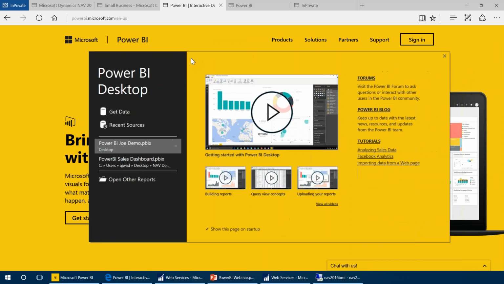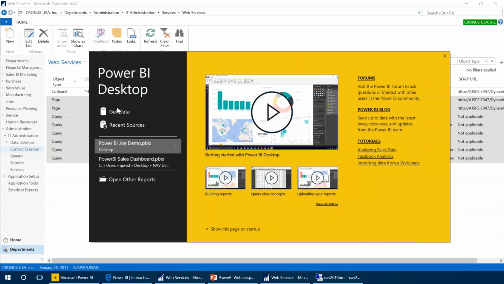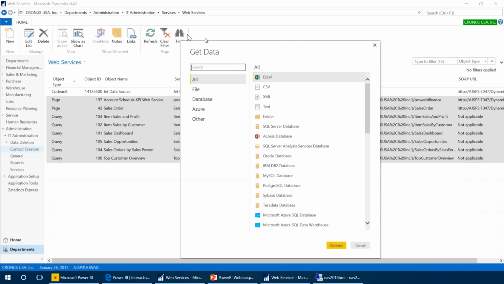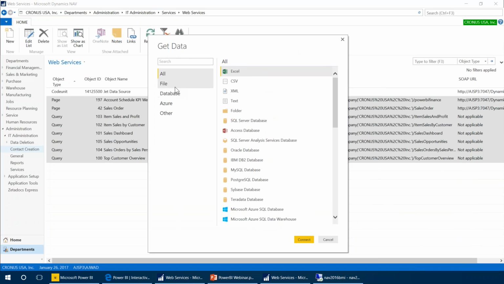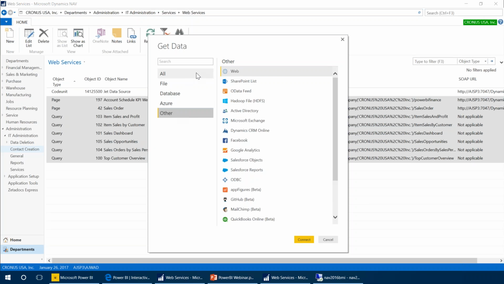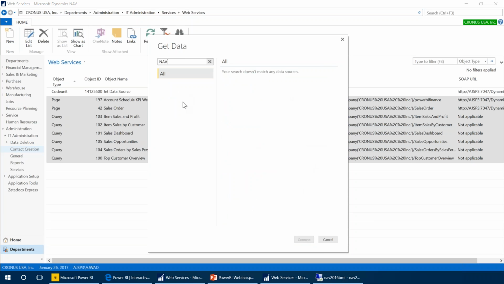This comes up and asks me for a get data or work with recent sources, etc. So just like I did on Powerbi.com, I can say get data, and it's then going to bring up a list of all the places that I can connect and get data from. One difference here is you're not going to have access to some of the same things, but you will be able to look down and select from a smaller list of data components. So if I were to try NAV here, you're going to find NAV's content pack is not available out of the box. So that's the first thing that you're missing.